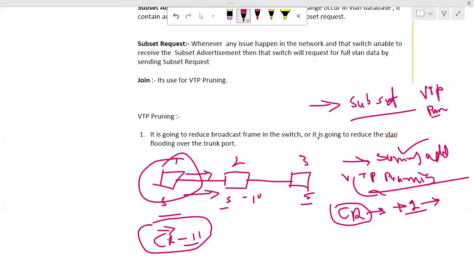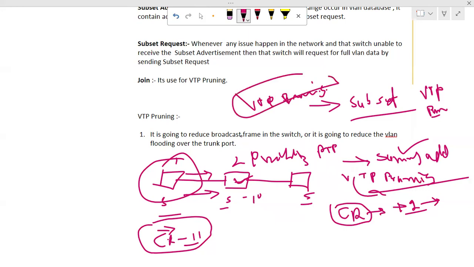The subset advertisement will keep the VTP pruning information. As soon as this subset advertisement message is received by this switch, it will enable its VTP pruning automatically. You don't need to give the command vtp pruning on all the switches. Whatever, I will prove this one. No worry.